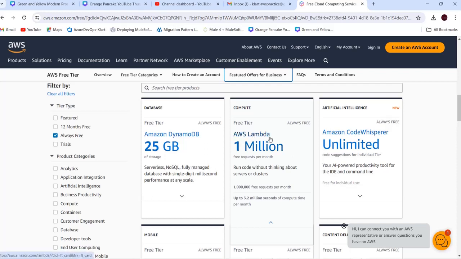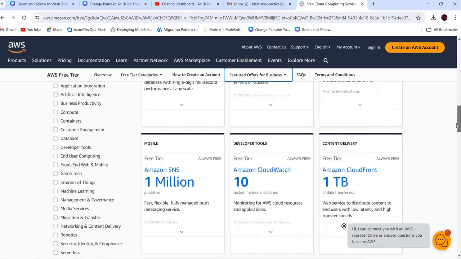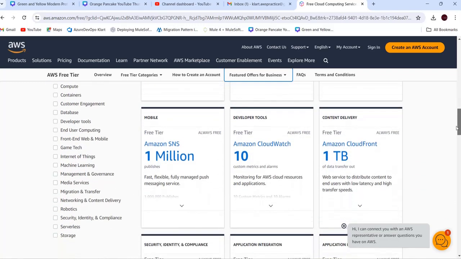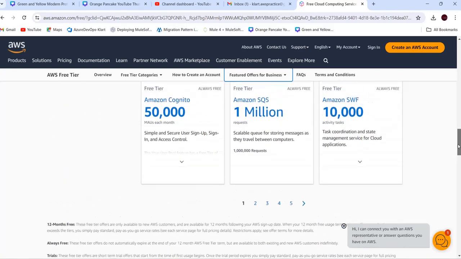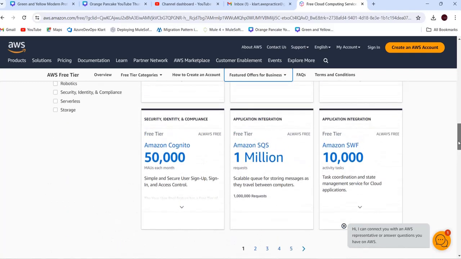So Amazon Lambda is another service. For 1 million requests, you can use this. After that, it will be chargeable. Artificial intelligence services are there like that. So we don't know what all the services are right now. We are not sure how to use them and what is the use of each service right now. We are going to discuss the most required services in our course itself. So then you will get to know. As of now, each and every one is a different service. Just remember that.